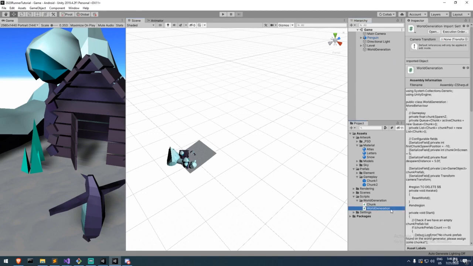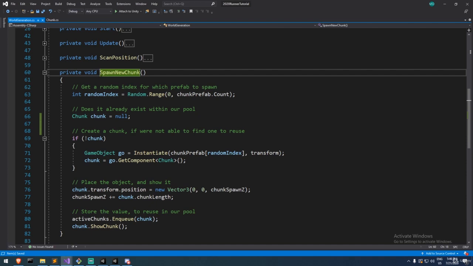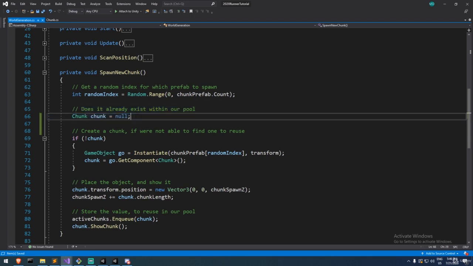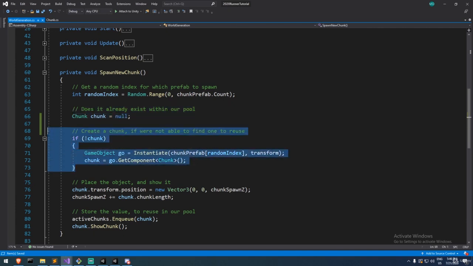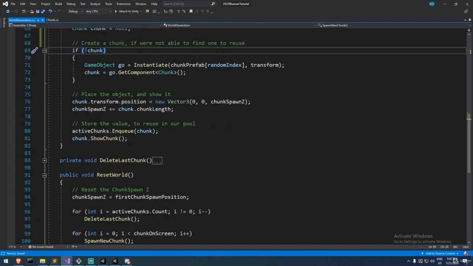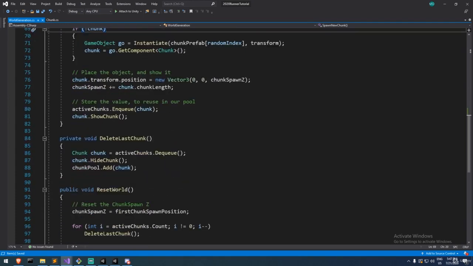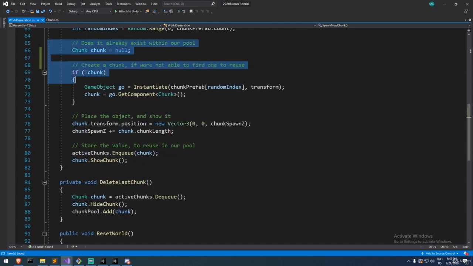If you remember, in our world generation script, we had to go over here in the spawn new chunk, and I will come back here because I wanted to make them separate so you can see how simple pooling can be. Now we'll do it in a single line, but the pooling mechanic includes this part where we spawn it, and also this part where we put them inside of a queue right here. Oh, and one more: when we go and delete the chunk, we add them to the pool. So our pooling mechanic is basically these lines plus this one.